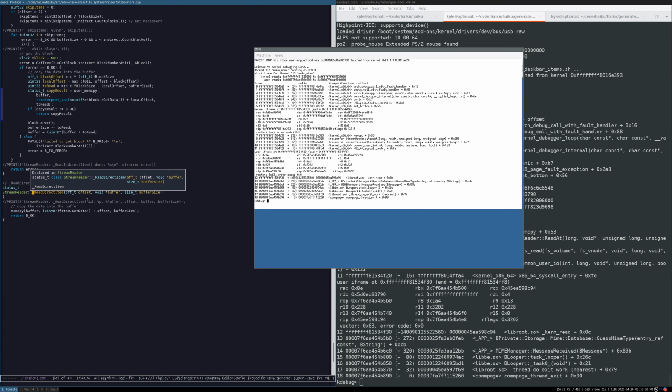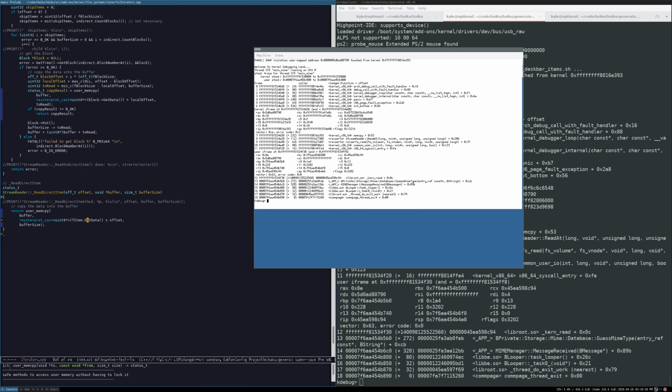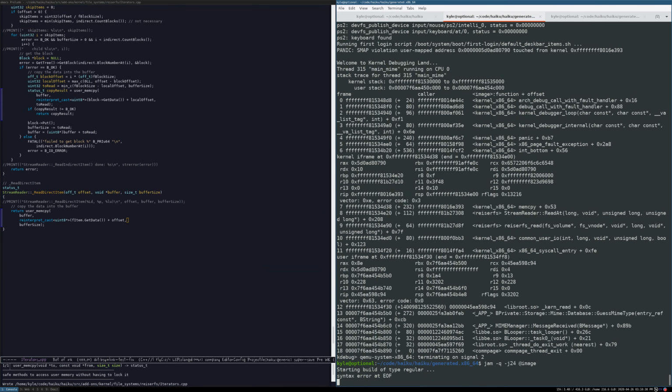Is this the same? Oh yeah, same deal here. So we don't even need this. We can just do return user memcopy. And then we might as well, while we're changing this line, fix the cast too. Okay, let's try that again. Let's see if that's any better.